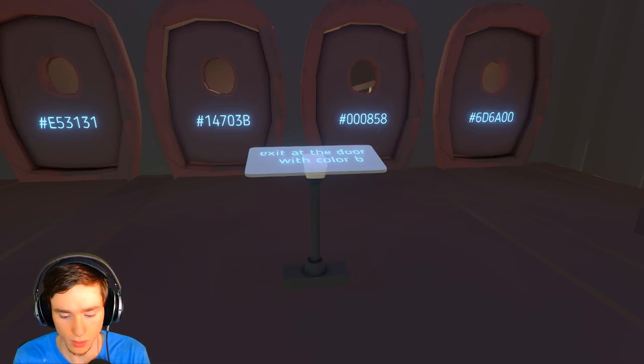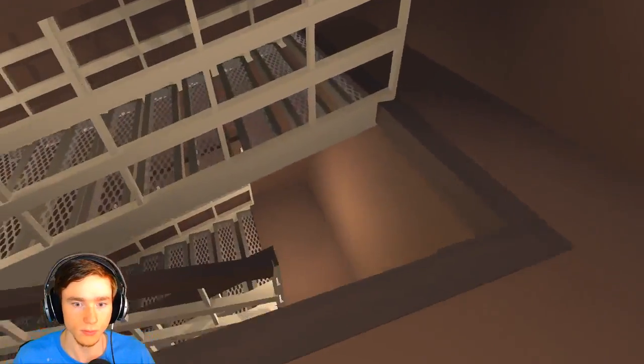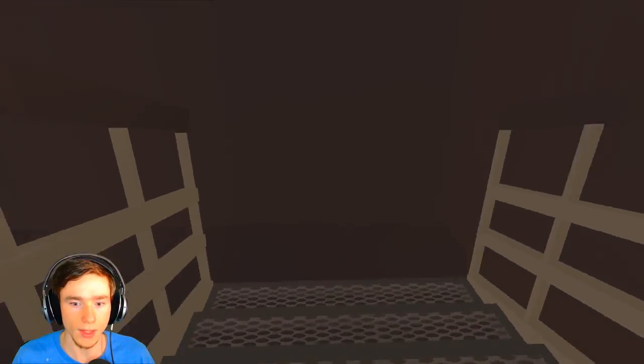Color number... 1, 4, 7, 0, 3, and B. That's green. So this is number 000858. Search. That's the blue. So it's red, green, blue, and yellow is the order there.